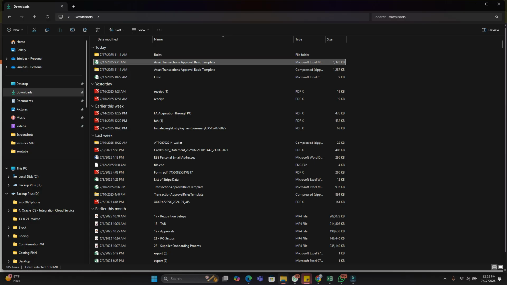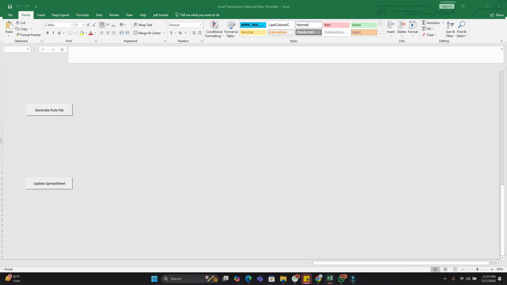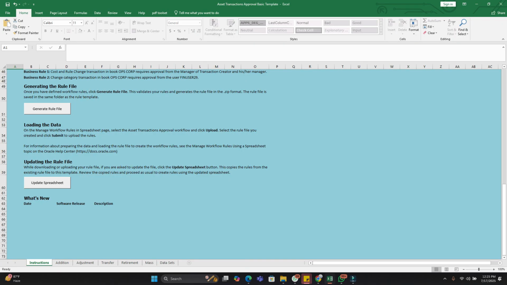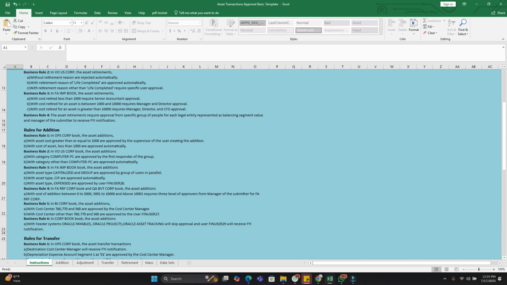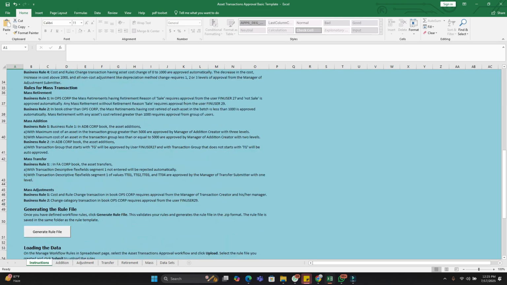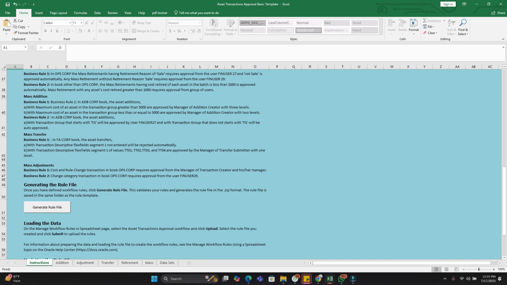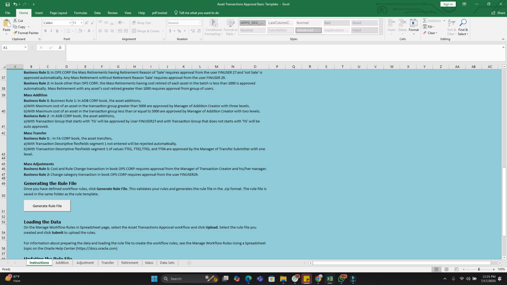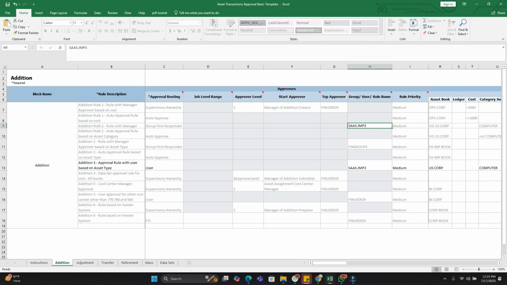Let me open this asset transaction approval basic template. The first sheet has all the introduction, instructions and steps to follow while creating your rules. Here you can see four or five tabs, and for the different transaction types you have to enable the approval and create the approval rules.